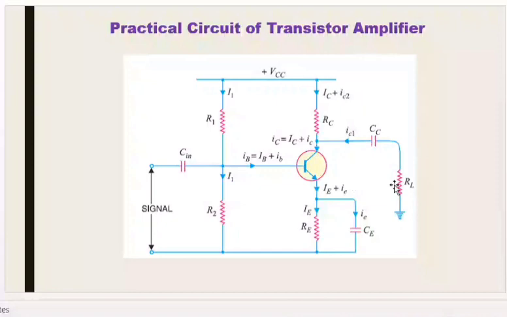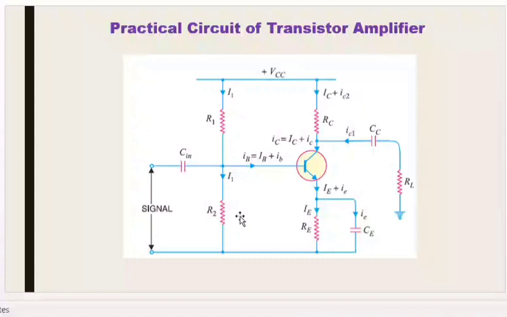Okay, so here RL is the load resistance, and RC is also a resistance connected at the collector terminal. Here is the AC signal. We will apply it in this area. Once the weak signal is applied in the circuit, it will be amplified through this process. Okay, the amplification process will give the maximum output.